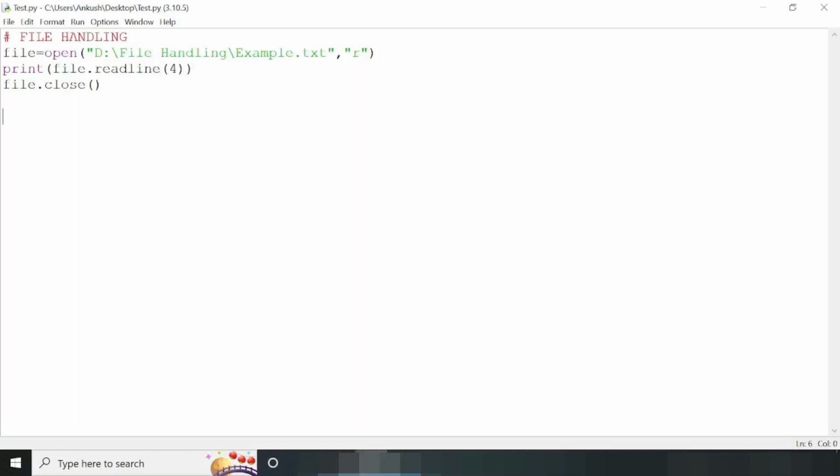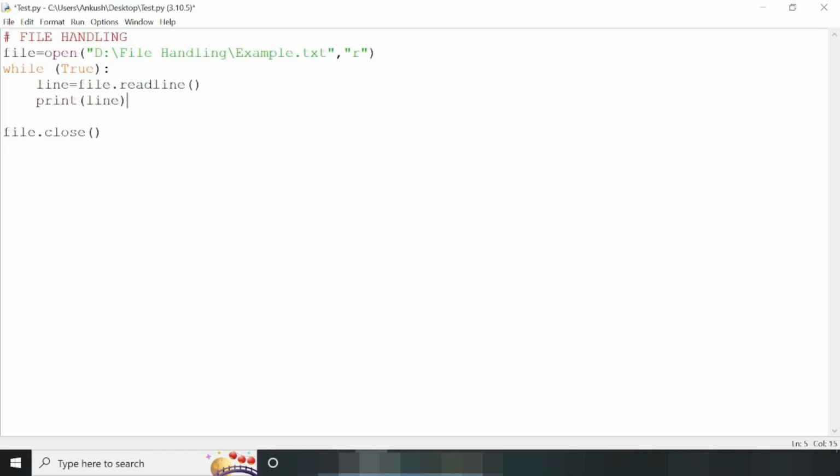Now to read the entire file line by line using the readline method, we can use a loop. This process is known as looping or iterating over a file object. First of all we need to use an infinite loop like while True, and within this loop we need to use this readline statement. So let me cut it and paste it here. Now this line will print the first line of the text, but I don't want to print it directly. Rather I want to first store it in a variable like line, and then print this variable, that is line, like this.